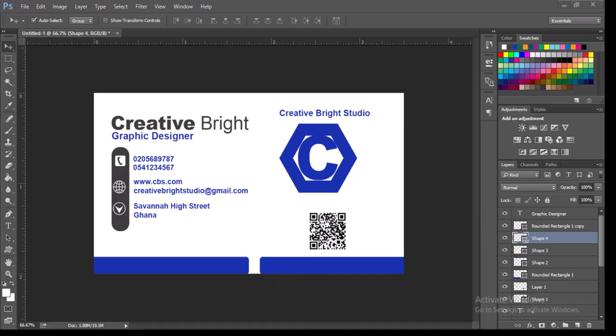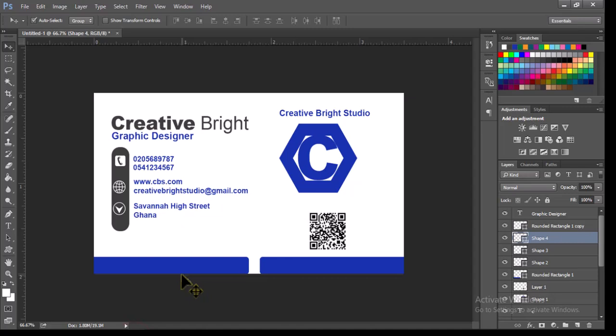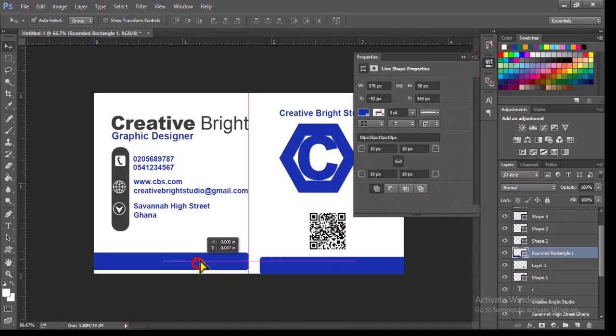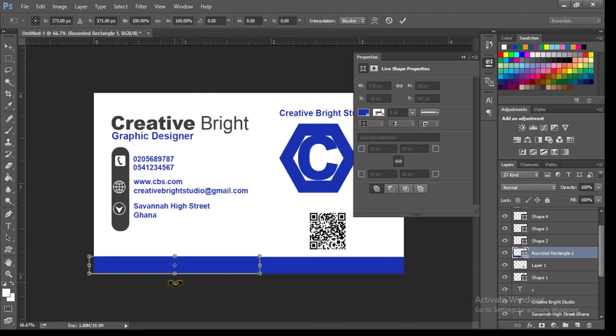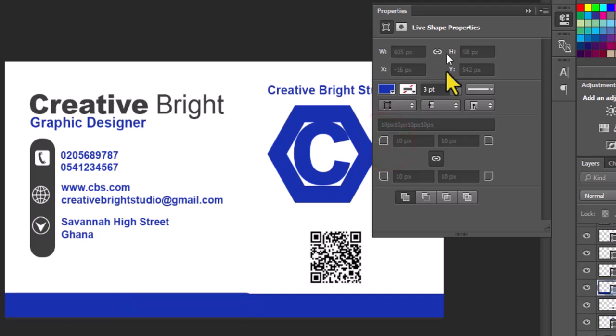Now we come to the side here, you can see the rounded rectangle going into this one. How do we do this kind of effect? Alright, so let's say I click this one, I bring on the properties. I want to repeat again, for those who are using CS5, CS6 for this tutorial, there's a little limitation here, but don't let it be a limitation. It's just for the learning.